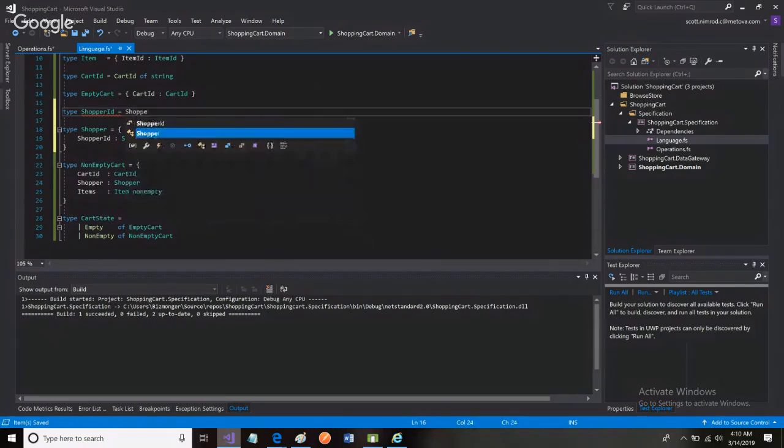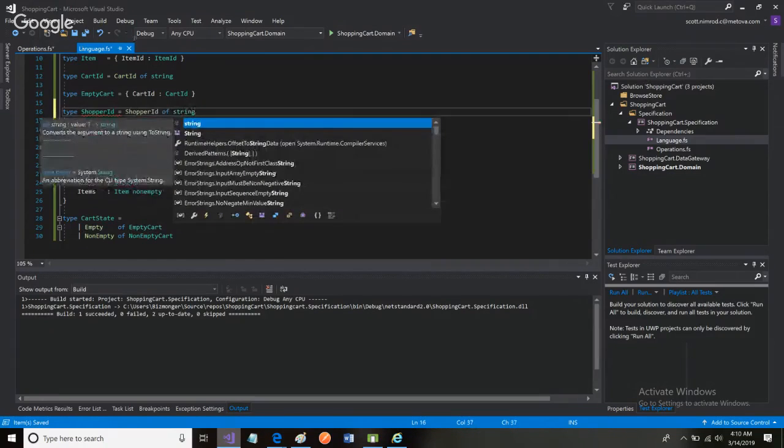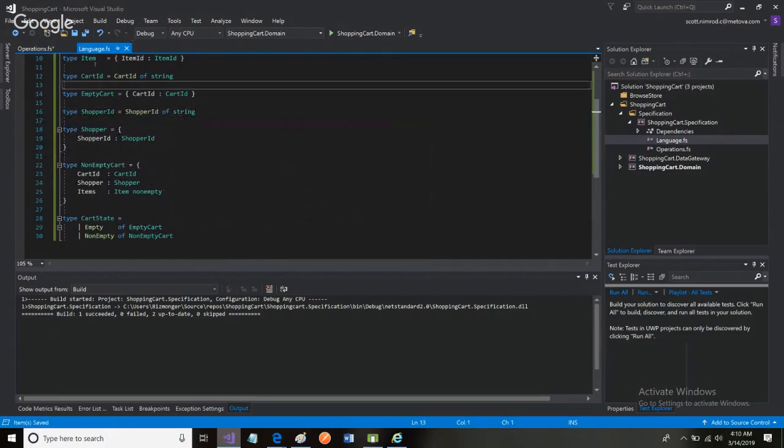Shopper ID of string. Okay, something like that. Okay, now what? That's it for right now. So we have a non-empty cart that has a shopper, and even the empty cart can have a shopper.